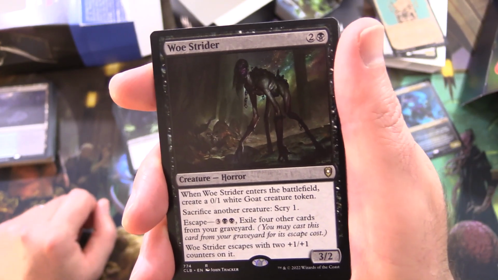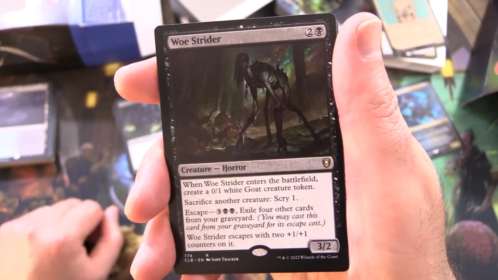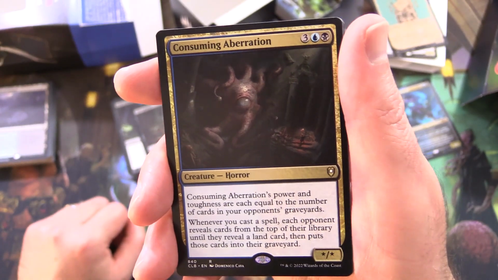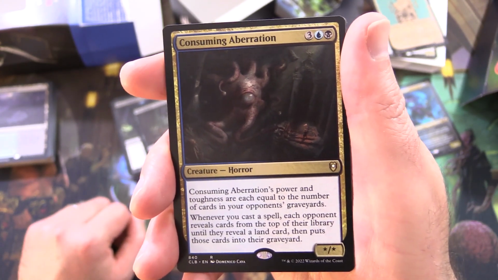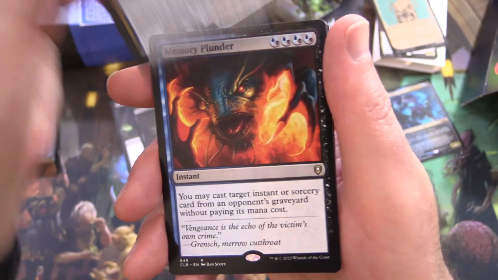It was Theros Beyond Death, which had the escape mechanic. Woe Strider escapes with two +1/+1 counters on it. Consuming Aberration, Creature Horror, star for 5. Its power and toughness are each equal to the number of cards in your opponents' graveyards. And whenever you cast a spell, each opponent reveals cards from the top of their library until they reveal a land card, then puts those cards into their graveyard.